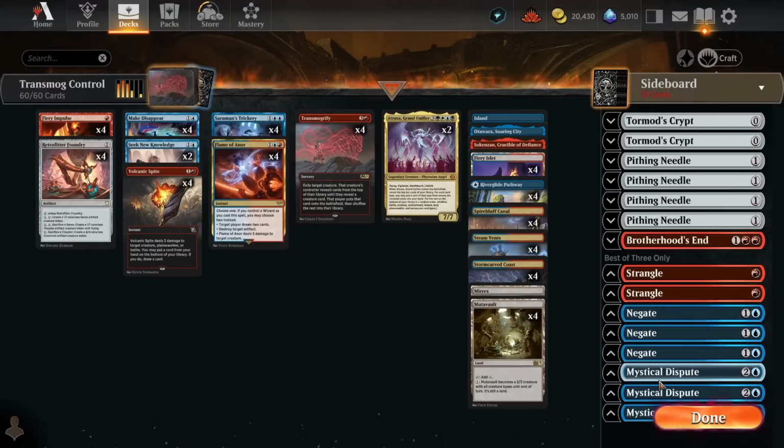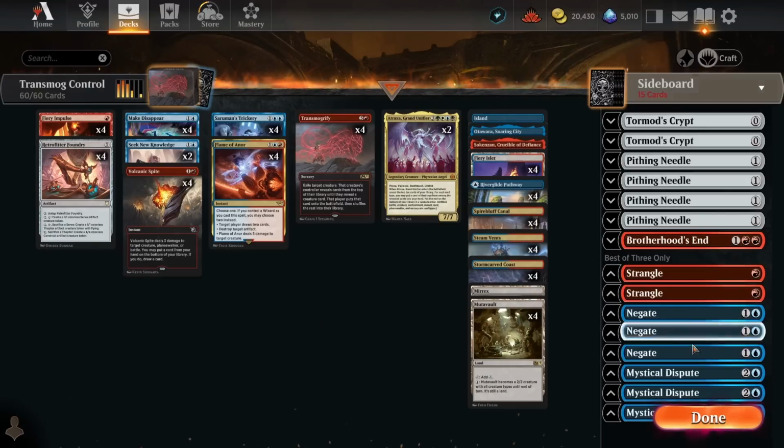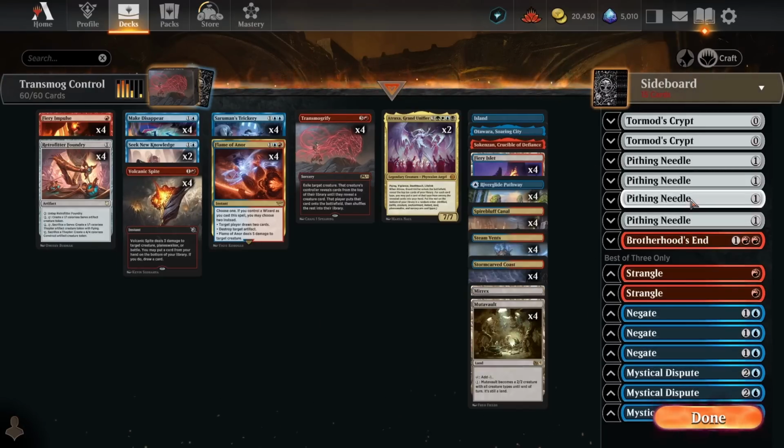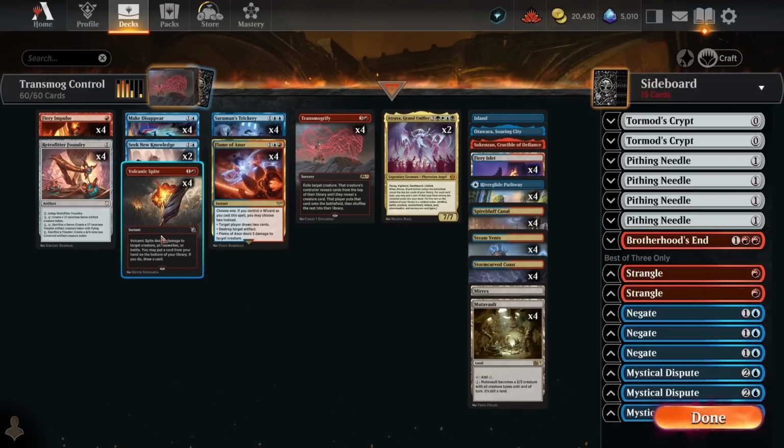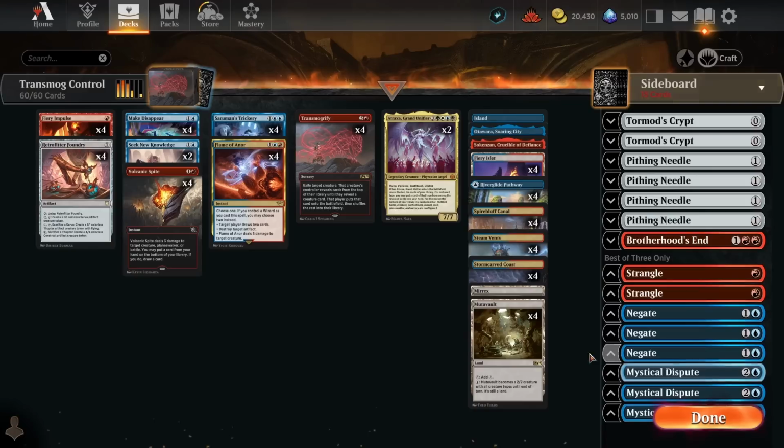And then we've got 3 Negate and 3 Mystical Dispute as extra counter spells, mainly for matchups like Control or just non-creature decks in general, like Mirror Match or against Belcher, for example. It enables us to cut our creature removal, bring in extra counter spells, and we can also usually bring in Pithing Needle in those matchups as well. We've obviously got a lot of creature removal in the main deck, so having counter spells in the sideboard to replace them with is really nice.